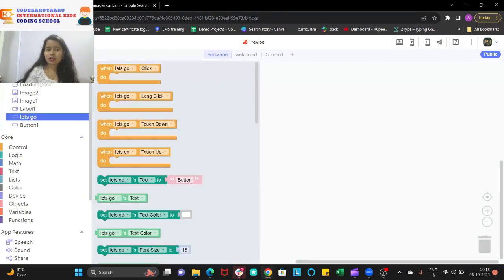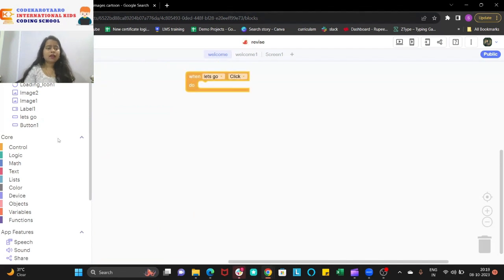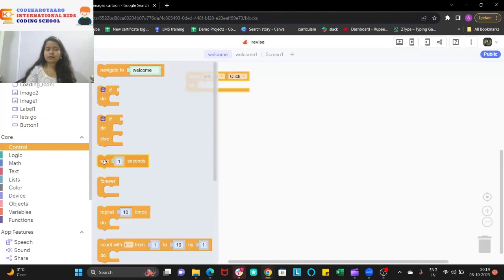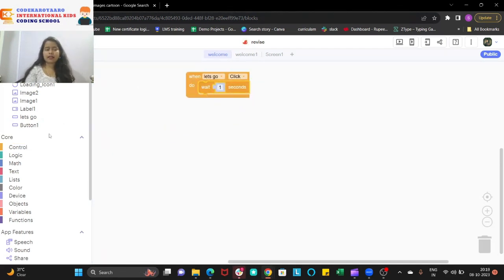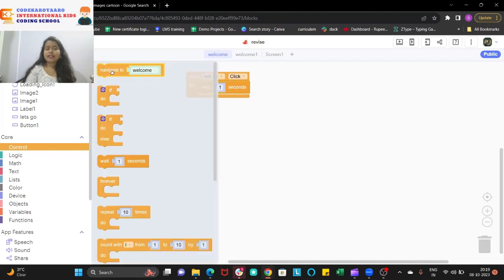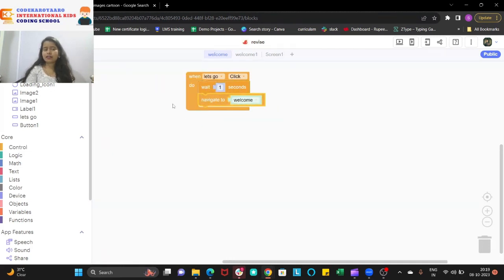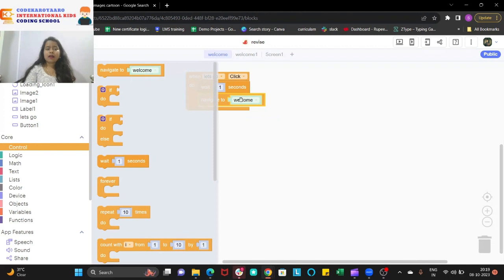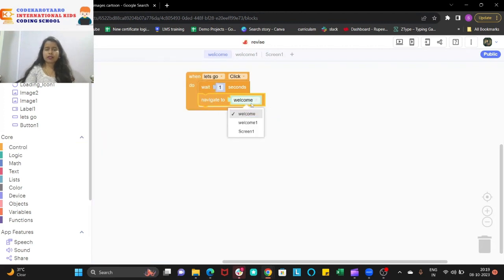So when you click on let's go, now I'll go to control, wait for 1 second, and then navigate to the welcome screen. Again welcome 1, actually we have to make it the next screen. We are going to go to the next screen.